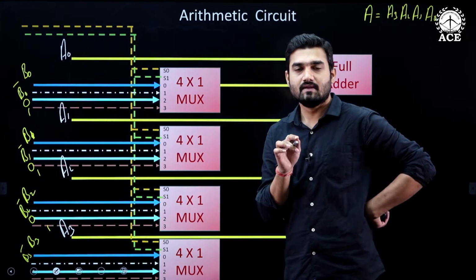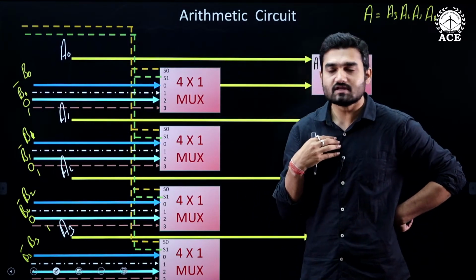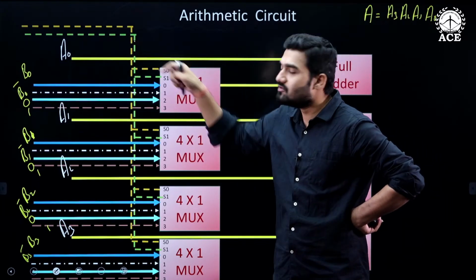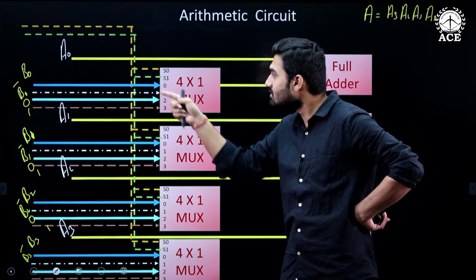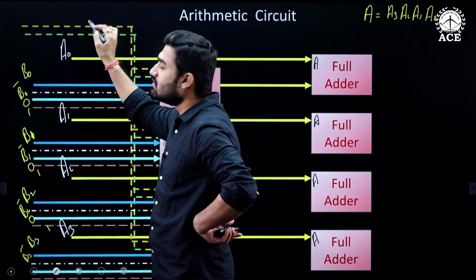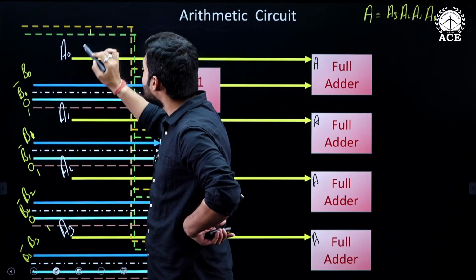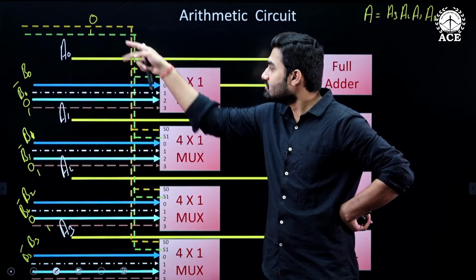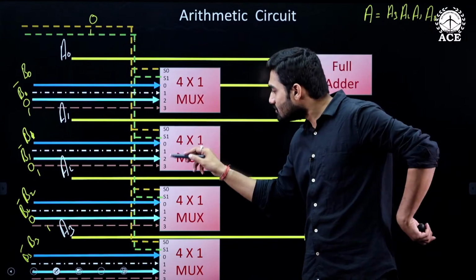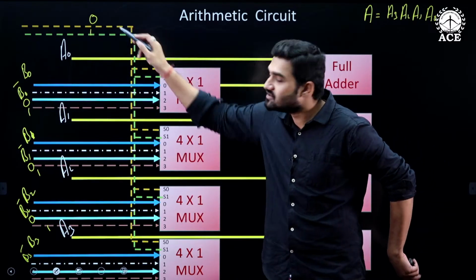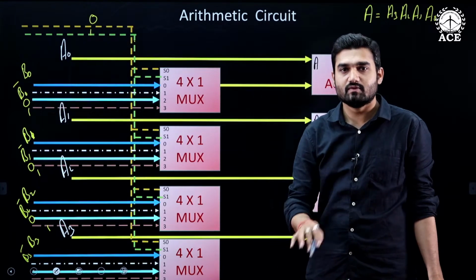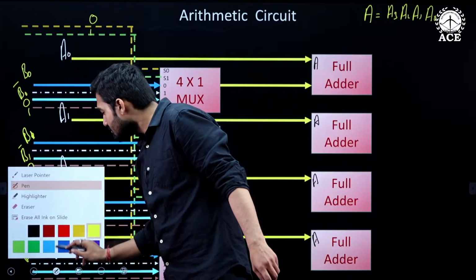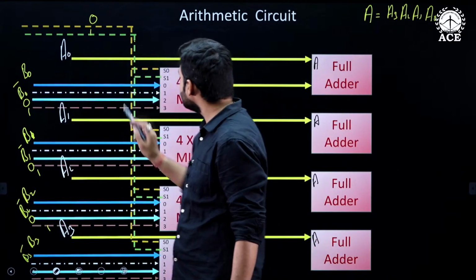I think now you are comfortable. Let us assume I want to access the input present at the second point. What is the select line value I have to give? If I have to trigger this second input, what is the select line value? I need to give 1 0, or not? That means the higher bit will have 1, the lower bit will have 0. If I am providing 1 0, that means in every mux, the second input is going to be triggered, because the select line is 1 0. I think till now you are with me. Fine. Okay, so I believe you understand this part.